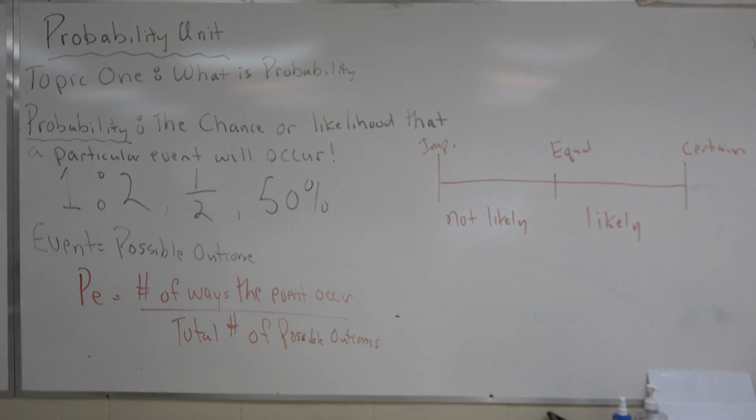So a probability scale allows you to rate events based on their probabilities of occurring. The number of ways an event can occur is always less than or equal to the total number of possible outcomes. I'm not going to get too much into the formula, I'd rather get into the probability scale. So let's take a look at example 1 on the probability scale.